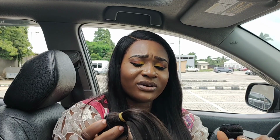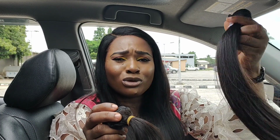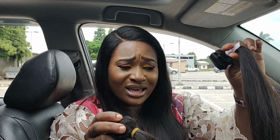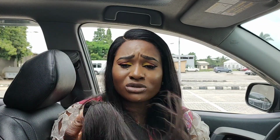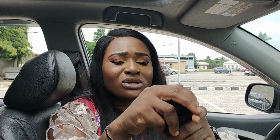But when you now compare the facts that the quality of the Filipino hair is obviously much better than the quality of the Chinese hair, the texture is better, it's more durable, you're gonna have hair that could last you up to 20 years with a Filipino hair, unlike a Chinese hair that, at most, you can use for, let's say, if it's too long, 3 years, 5 years. But with Filipino hair, you could really use the hair for a very long time and you really get value out of your money. So it just depends on which of them you're willing to rock with.